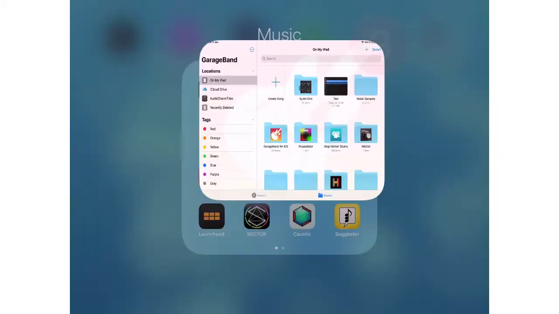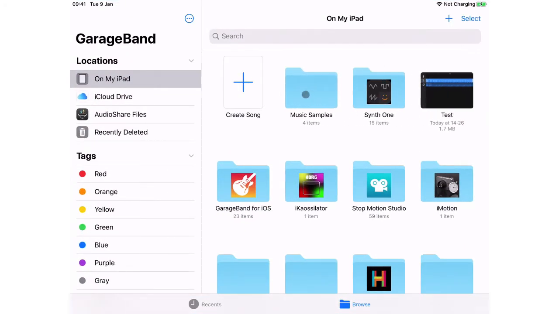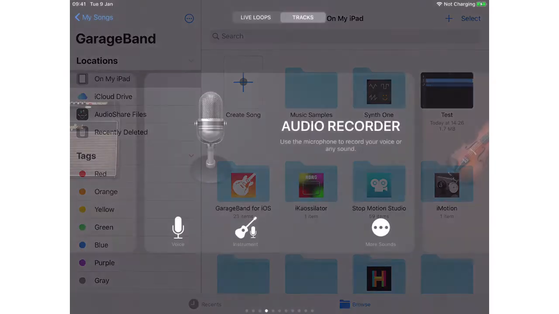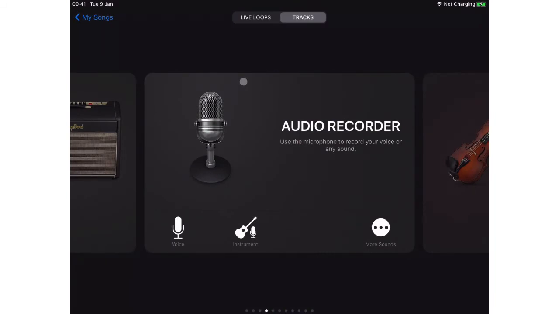So I'm going to click on it. And what I'm going to do now is to create a brand new song. So I'm going to save that in my iPad. I've got a little plus sign here. And we can click that, and that will open up a new track. So there are lots of free sounds that come with GarageBand, lots of instruments that come with it, lots of really awesome stuff that you can piece together. And we can use some of that stuff, but we're also going to use some of the sounds that we created tonight in Figure and in last week's video in Launchpad. And we can bring those all in. I'm going to show you how to do that.